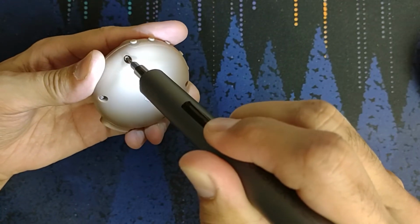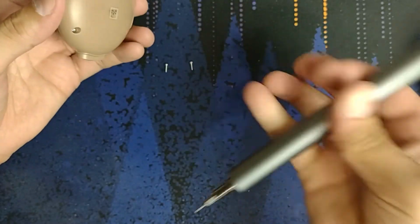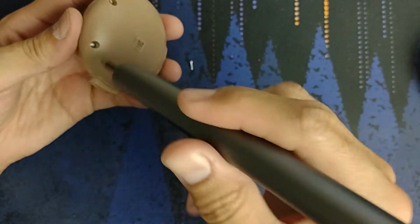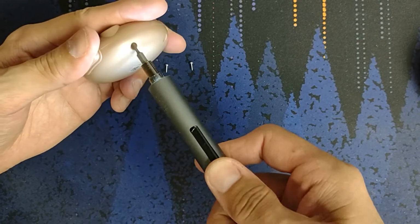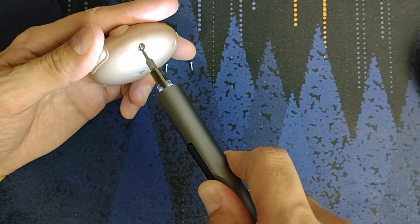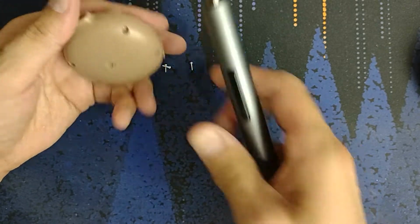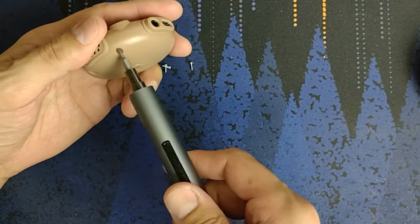Want to get it seated in there well, or you will strip it. And this is honestly bad. I should be using a regular turning screwdriver instead of this thing, because if I don't fully have it in there, then it strips.